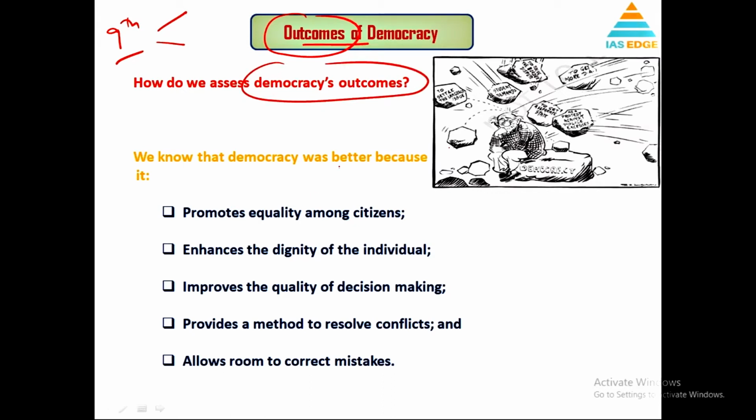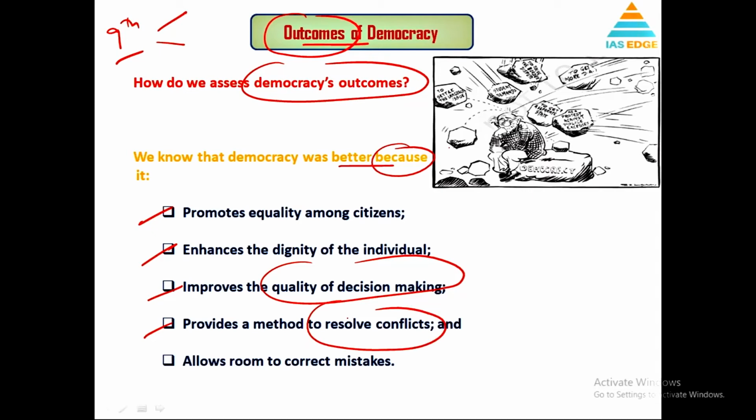So in India, if I say there's a democracy, there are demands from so many people. There is a demand for the creation of a new state. There is a demand for redressal of grievances of certain social groups. There is a demand for women's reservation. There is a demand for this reservation, that reservation. There is a demand for a special package for a certain area which is not so developed. So how do we understand, how do we assess the democracy?